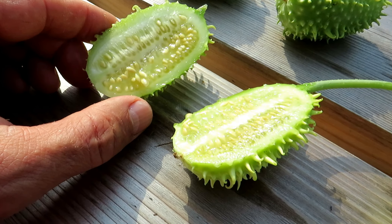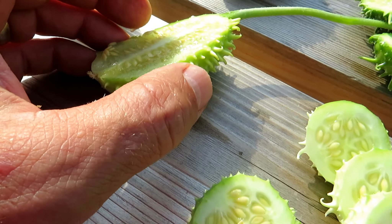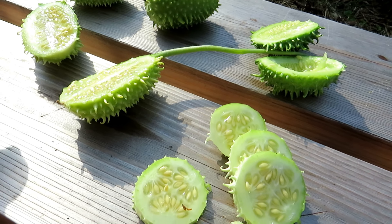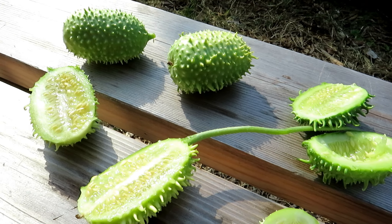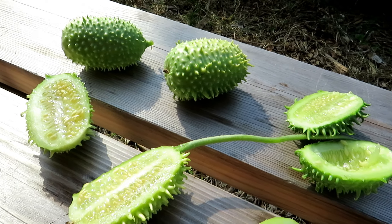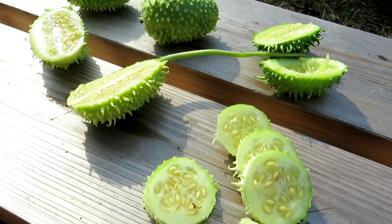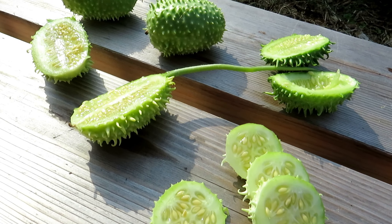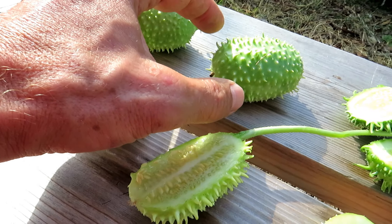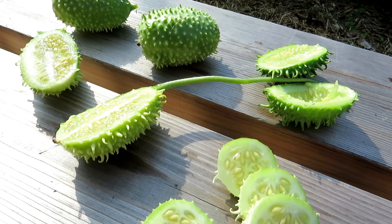I just want to give you an idea of what they look like. You definitely have to peel the outer part if you're going to eat it. The maroon cucumber is a beautiful little cucumber — a great addition to your garden. Makes a wonderful focal point. When you're taking people through your garden on tours, it's really something to talk about. I think it's wonderful to bring in vegetables from other countries and try them out. Cucumber-like taste; if it gets too large it gets a little tart. You can eat these raw or cook them in stews.